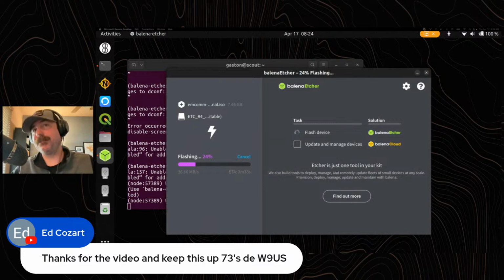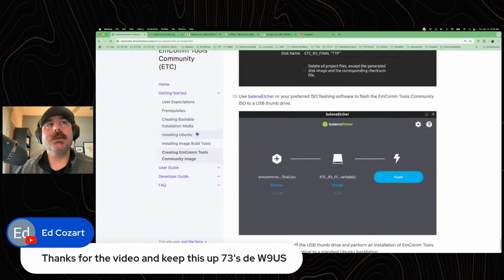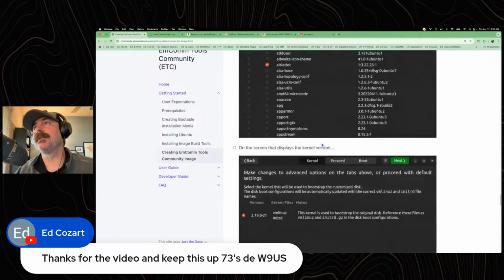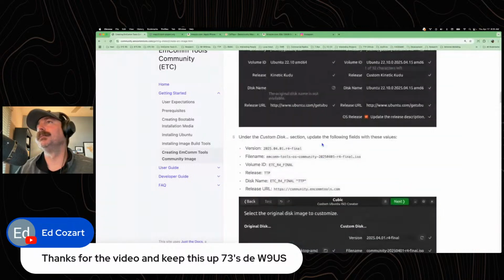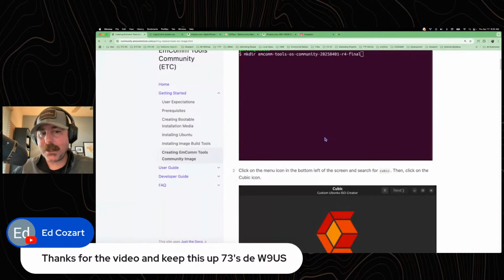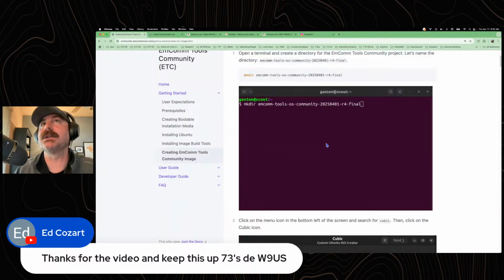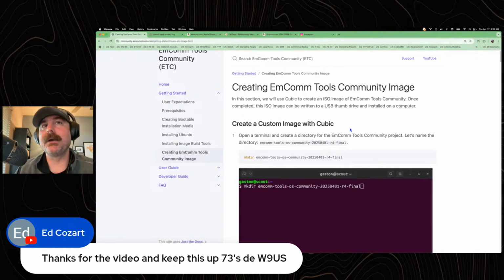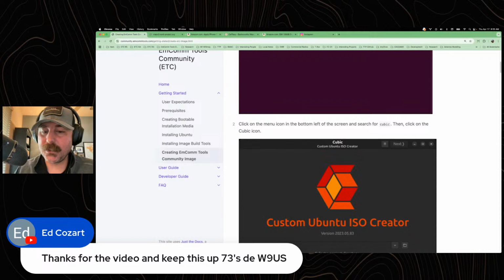But hopefully we've come to the conclusion that EmComm Tools R5 can be built if you have done everything in this order. And if you're starting with the create EmComm Tools image, if you go through this process relatively soon, and again, I haven't officially released it yet. I don't think there's going to be any change. There shouldn't be any changes. I haven't done an official announcement, but everything is tagged and ready to go. But the point is, if you go through this, hover over the sections that have commands in particular. If you copy to the clipboard and then go into your build system and paste, we demonstrated that everything just works out the gate.